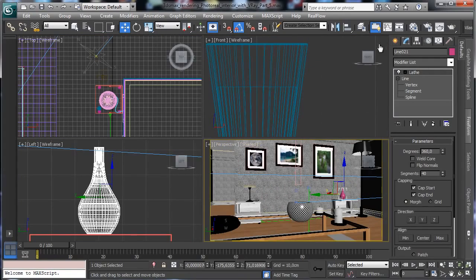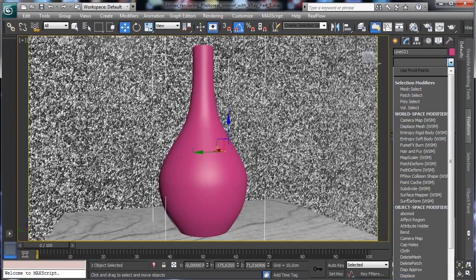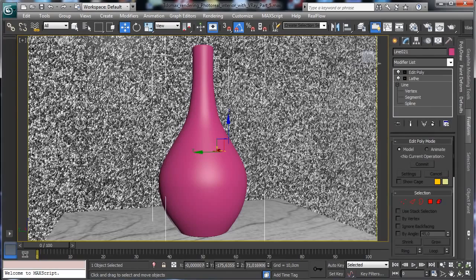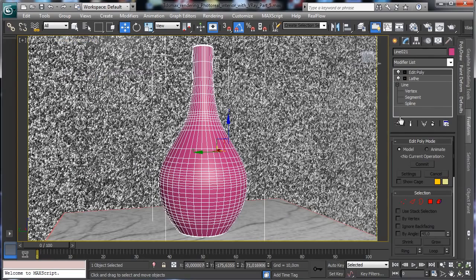Let's go in a perspective so we can see just the model, and let's go for an edit poly, and let's check the edges and faces.